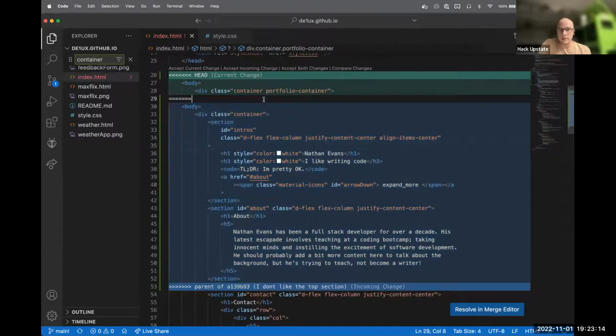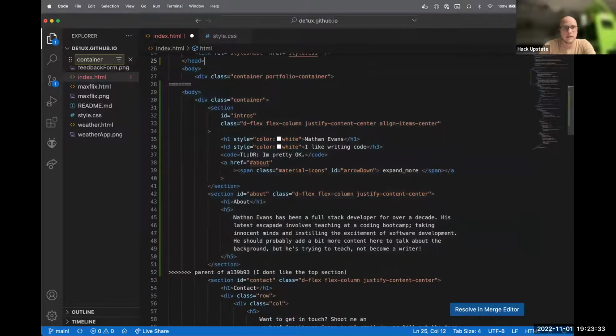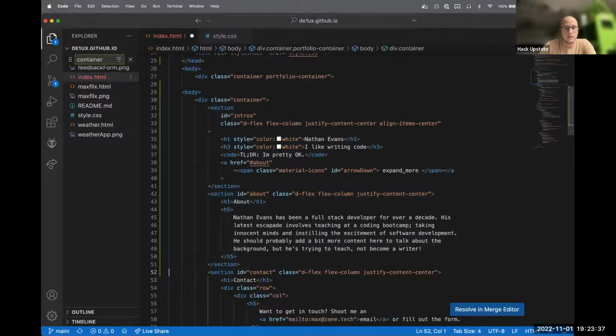So we as the humans need to instruct the dumb computer how to reconcile and merge these two changes. And so to do that, Git puts these special tags in the code to help you understand what is what here. So I'm going to delete these special tags. So I'm going to get rid of that. Get rid of this. And get rid of that.